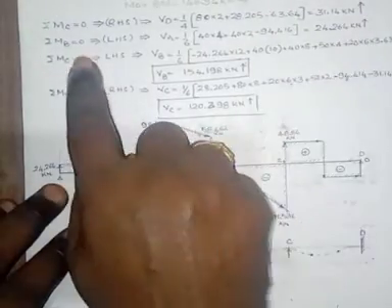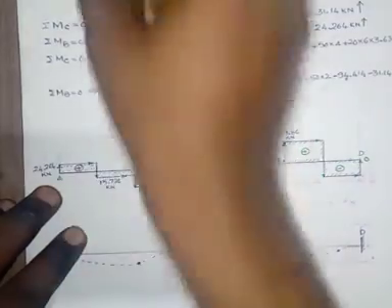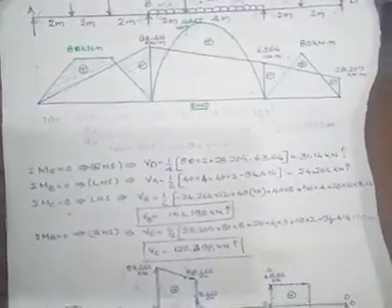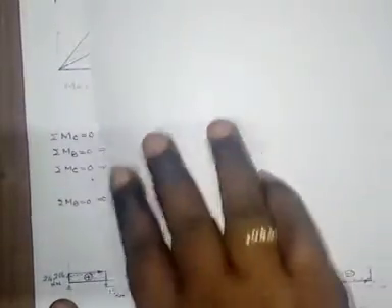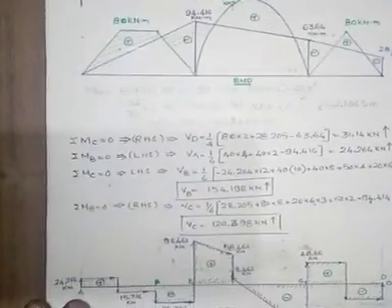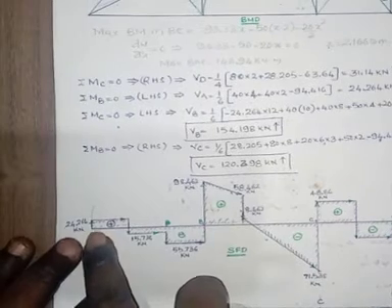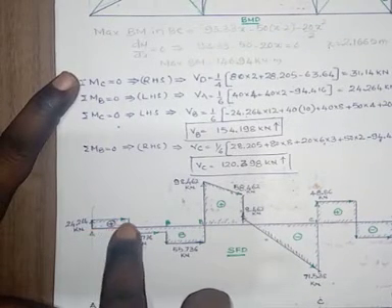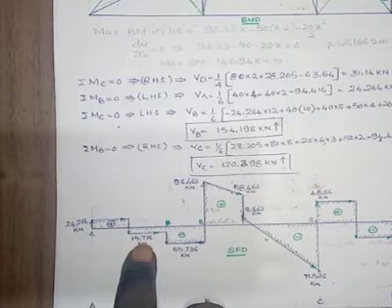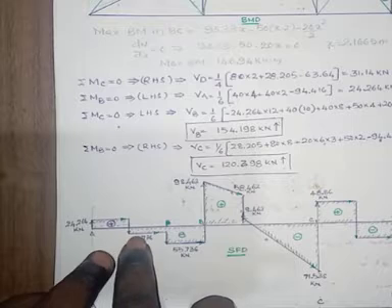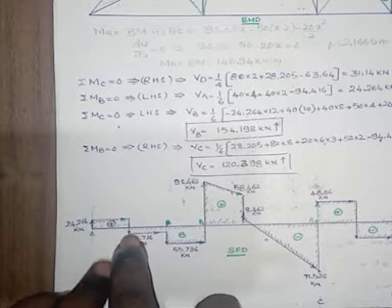here VA is 24.264. If you consider left upward as positive, that is as per our sign convention, the sum of all the forces to the left side. Here the sum of all the forces to the left side of this one is only the reaction RA or reaction VA, that is 24.264. It remains constant. Here there is a point load of 40, 24.264 minus 40, that one is 15.736, that one is negative. Again here the shear force remains constant from this load to this load.